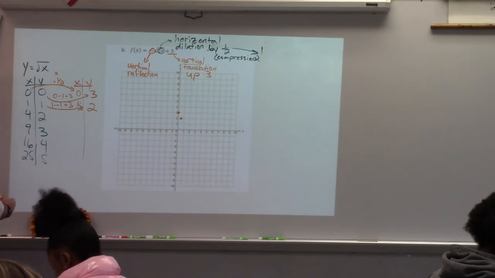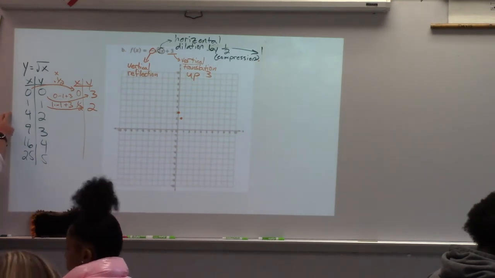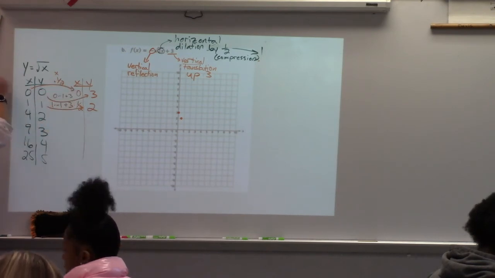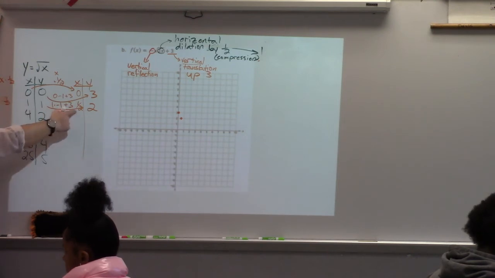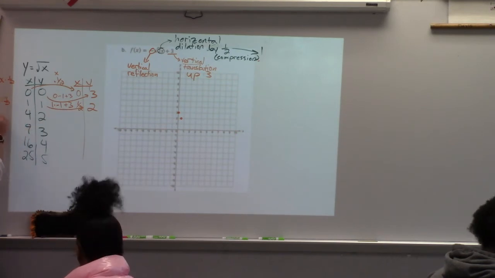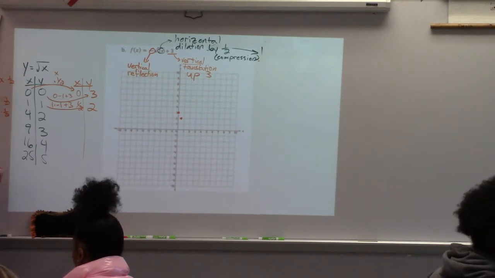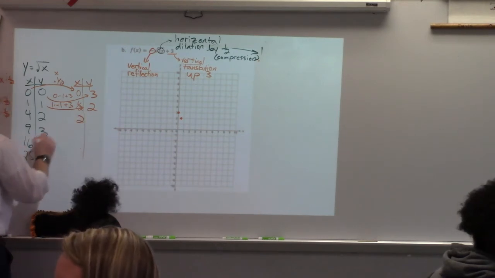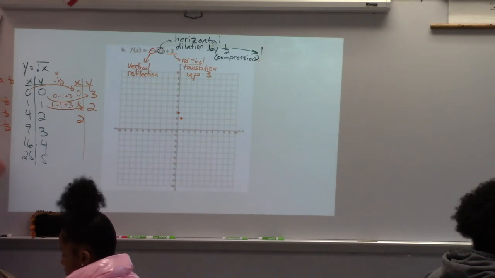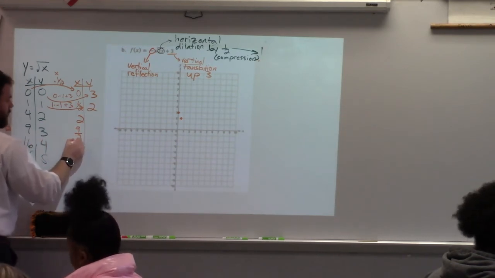So, if you want, this might be a good idea for you to show your transformations off to the side. We identified horizontal by 1/2 over there, so maybe you want to make a note to yourself: x times 1/2 here. And so 1 times 1/2, that's how I get this half, right? Then 4 times 1/2. That gives me what? You've got calculators. Thank you. 2. Then 9 times 1/2. 9/2, 9 divided by 2.